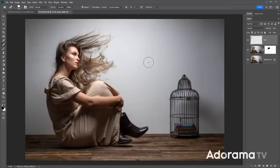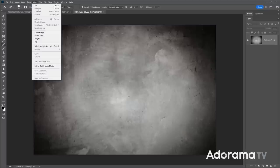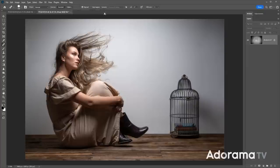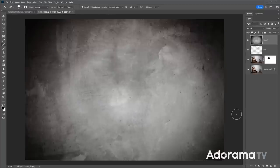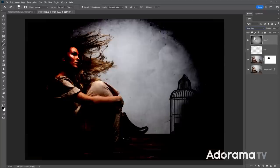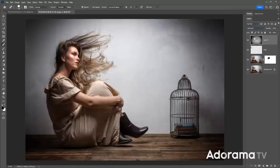I was going to apply some texture to this picture, which is why Chloe is against a blank white wall — that works very well for adding textures. This texture is actually the wall from my old home studio; I took some photos of it before we moved. I'll paste it in and choose a blending mode from the layers palette. There are lots of options and lots of different effects — no rights or wrongs. I think soft light looks absolutely perfect, so that's what I'm going to use.